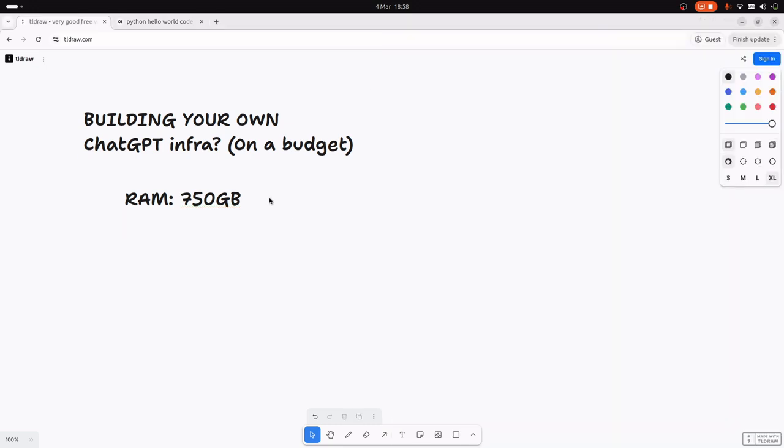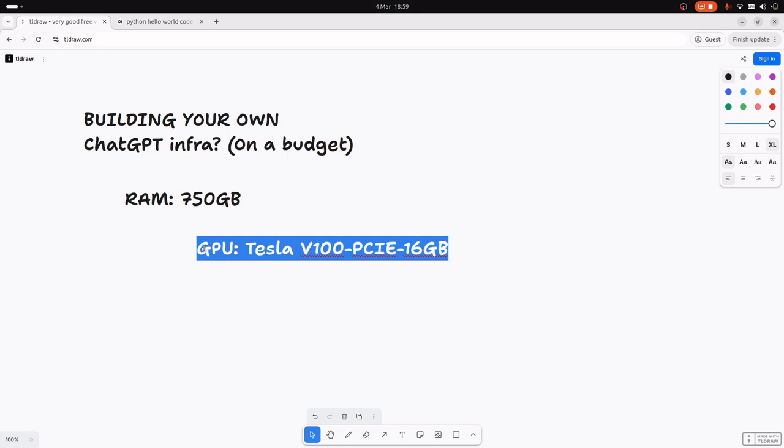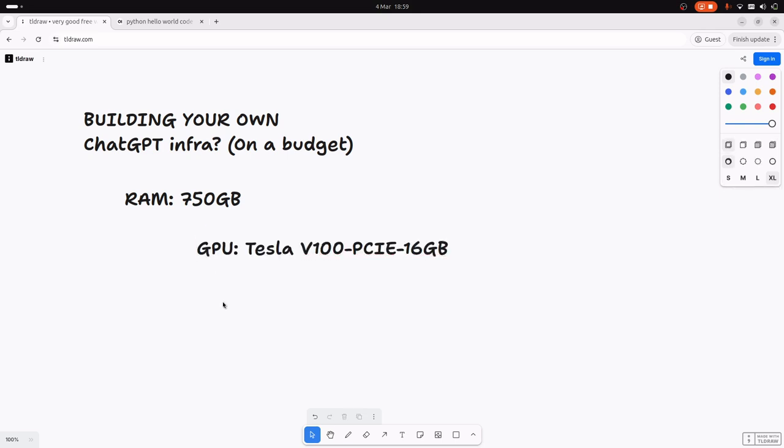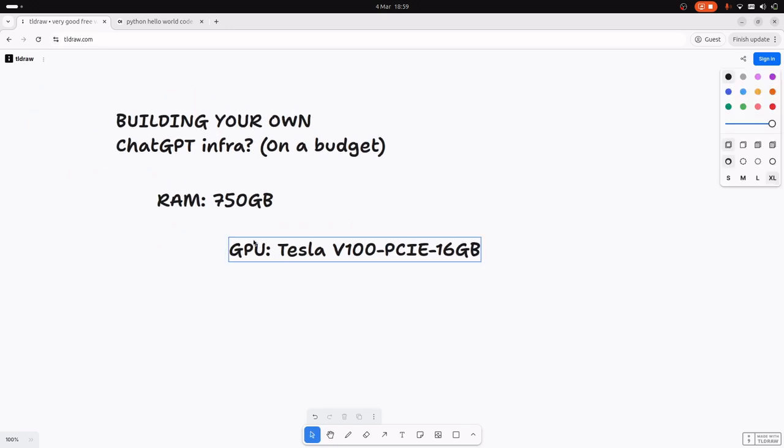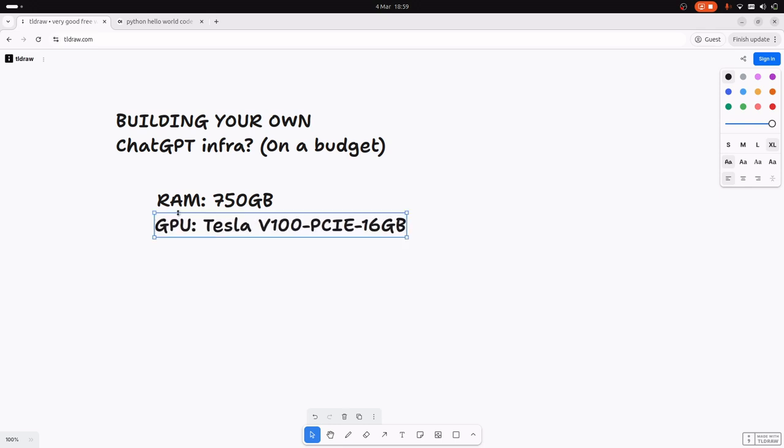So here we go. We only have just one little GPU in the server. Remember, this is inference as well. We're not training on this, so we're just doing inference, which is less compute intensive than training. So there we go.